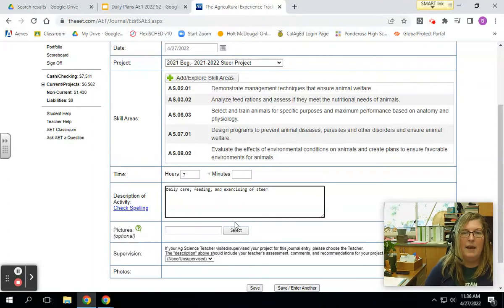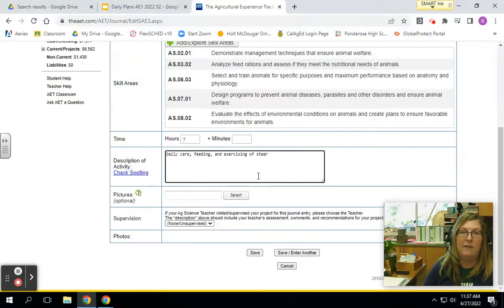Okay. Now, you can't put the same thing every time and have your book graded in a class or go on to get any kind of degree and think it's going to be acceptable. Every once in a while, you have to throw something different in. And so this is fine for just like maintaining the animal through the project. But if you do something special, like you are going to wash that day, or you're going to clip or shear, or you're deworming, then you want to go ahead and be specific and put that on its own day. But we're doing this, and actually, I should put weekly care since this was 7 hours in the week.